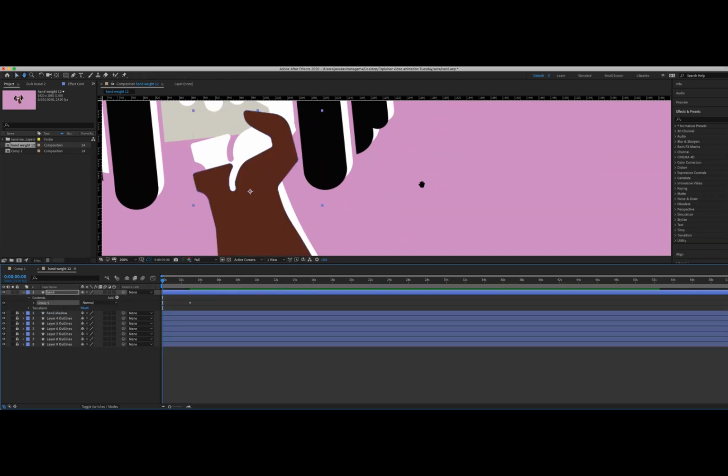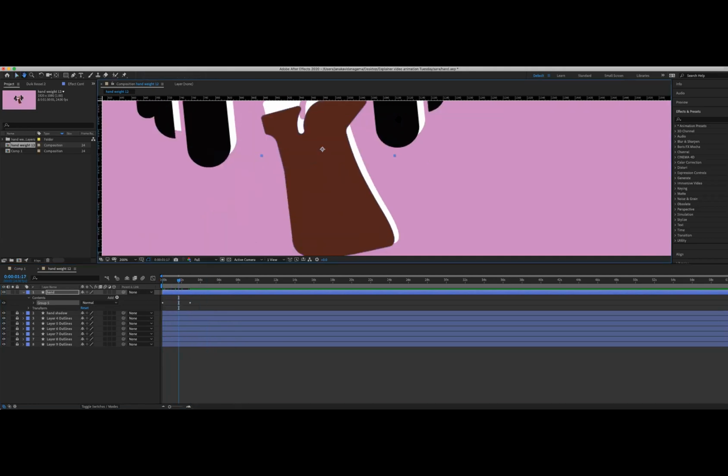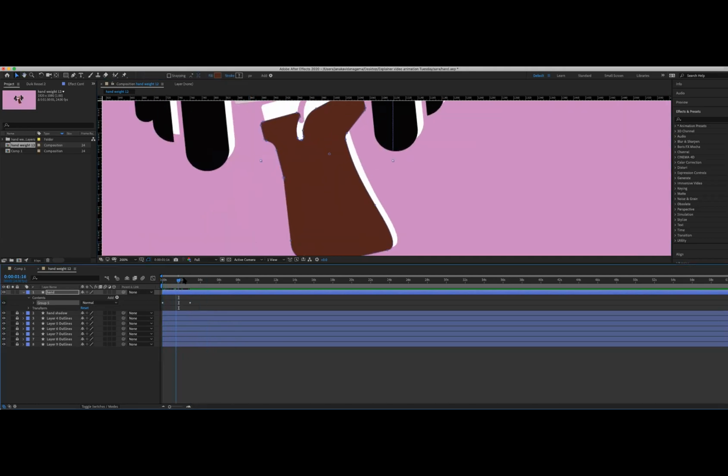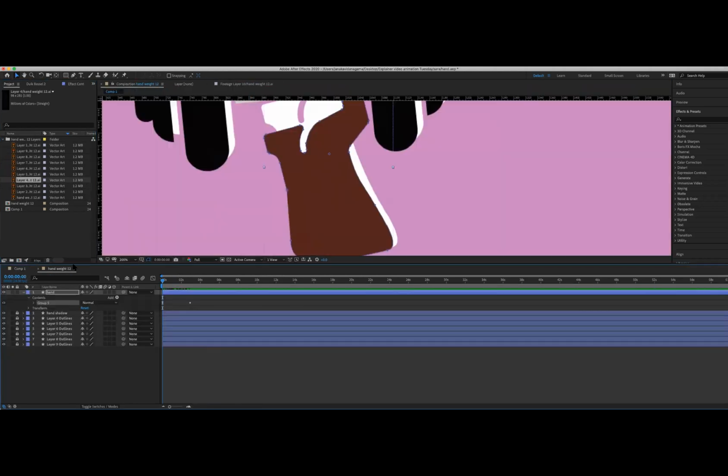Why did you create the shapes from the layers in this situation? Because I wanted to animate the paths. If you have illustrator layers, it doesn't give you the path. Do you need a path in this situation? Yeah, because I am using the squash and stretch. Oh, I see. Okay, right.